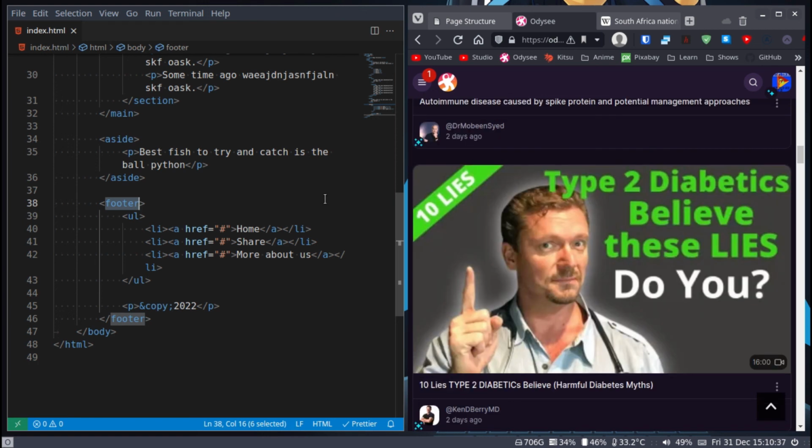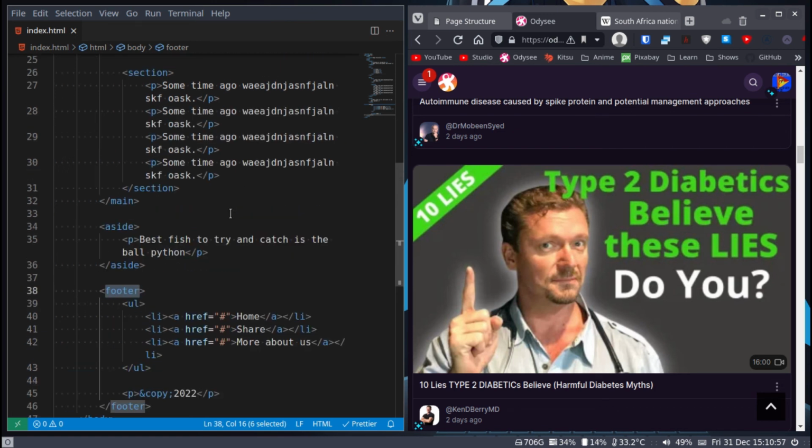Not all web pages need this structure though. You should just take that as note. Some websites just don't need it. It depends on what your website is and what your website's needs are. If your website literally needs a header and then directly underneath it a navigation and then on one side an article and on the other side an aside, then you do it. But if your website doesn't need it, most thing you need to know is just that these tags exist. You know, if you can use them, then do.